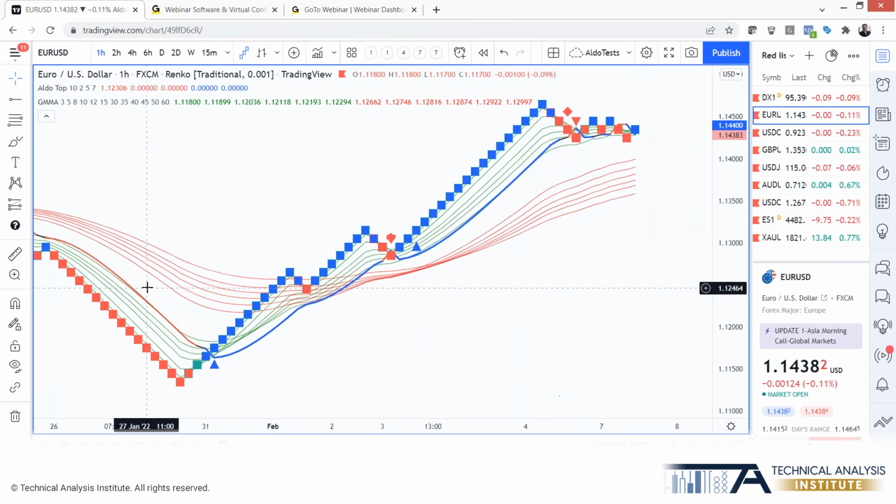Just quickly, the gap indicator means these different moving averages represent short-term traders and long-term traders.